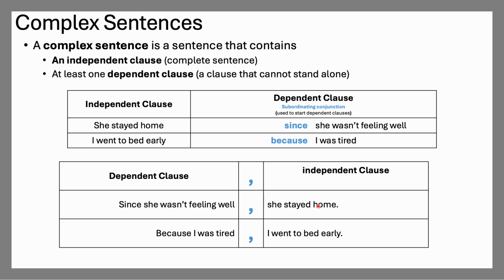So think of it as a formula. If the independent clause comes first, then you don't need a comma, but you do need to make sure that that subordinating conjunction is there to complete the sentence. If the dependent clause comes first, if it's on the left side of the punctuation, then you need to make sure that one, it's a dependent clause, comma, and then on the right-hand side, you have an independent clause, a full sentence. So these are the formulas. If you understand them really well, it's a really great way to change up your own writing, but then also identify some of those errors that you're going to see on the STAAR test.